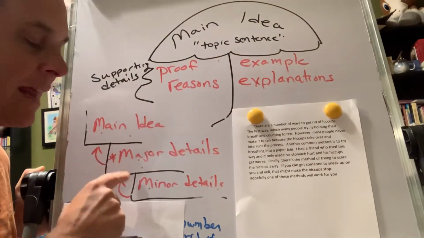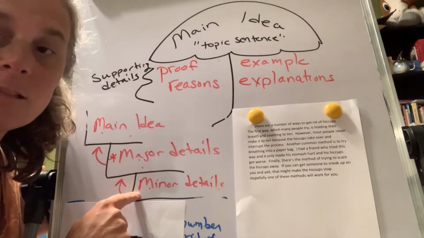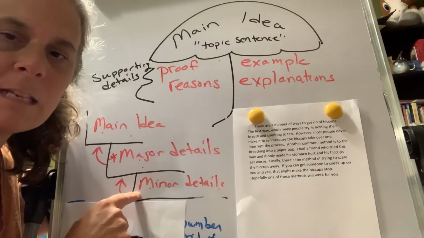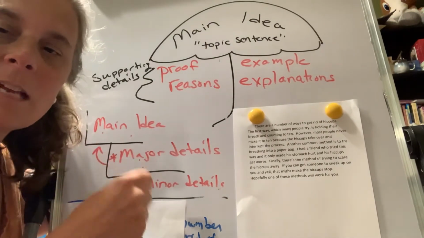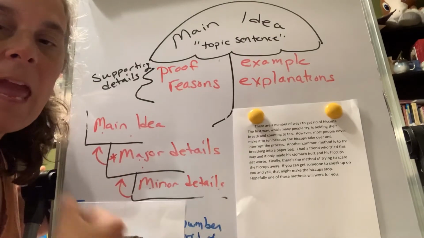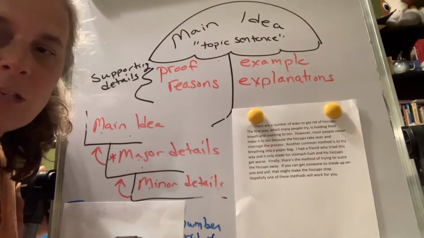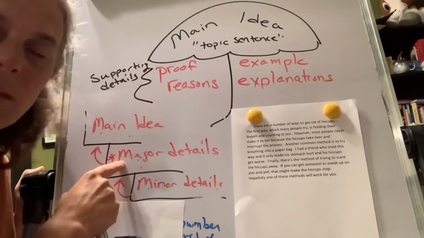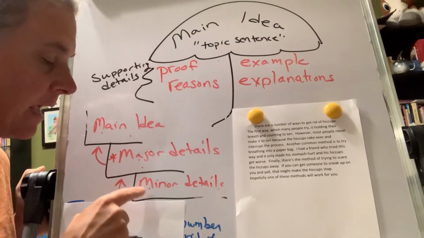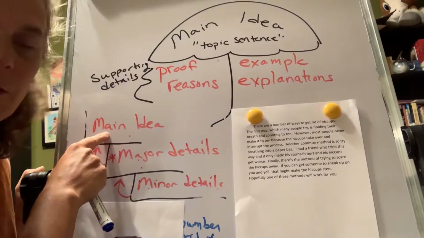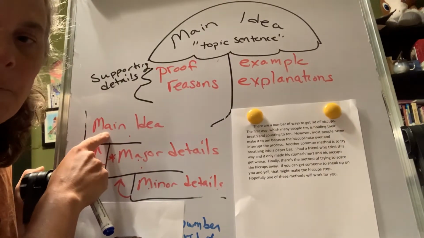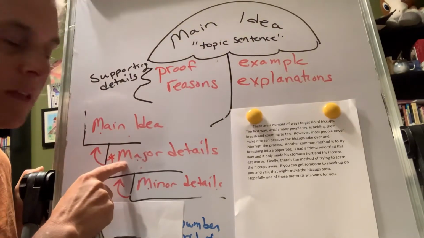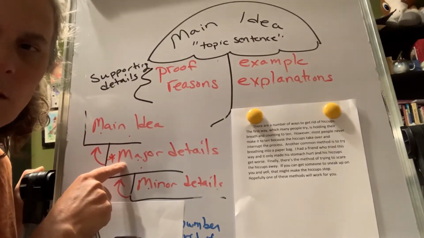Now, it helps to have minor details. Not every time. Not every paragraph you write has minor details. But the minor details add depth, add more information, more specifics to your major details. It has to do with the main idea, but it doesn't directly support the main idea. It supports something that you said here, okay?